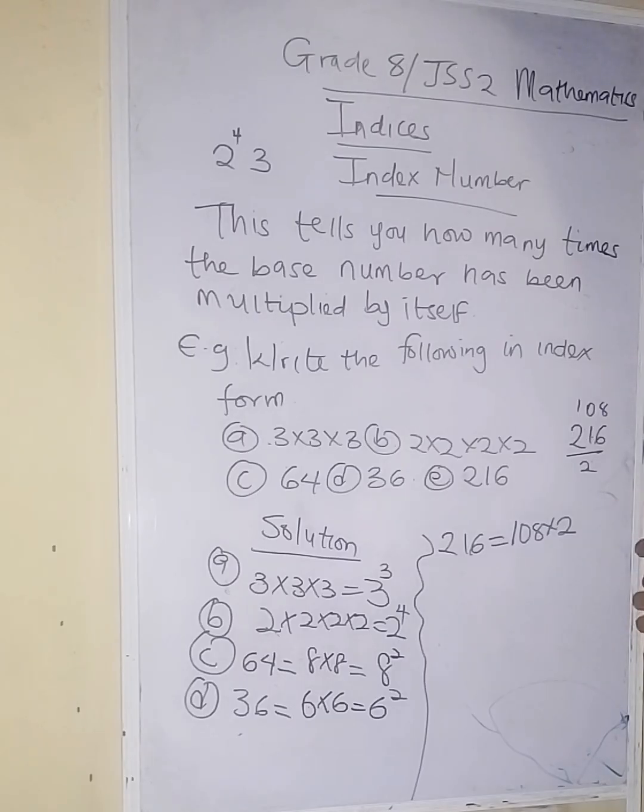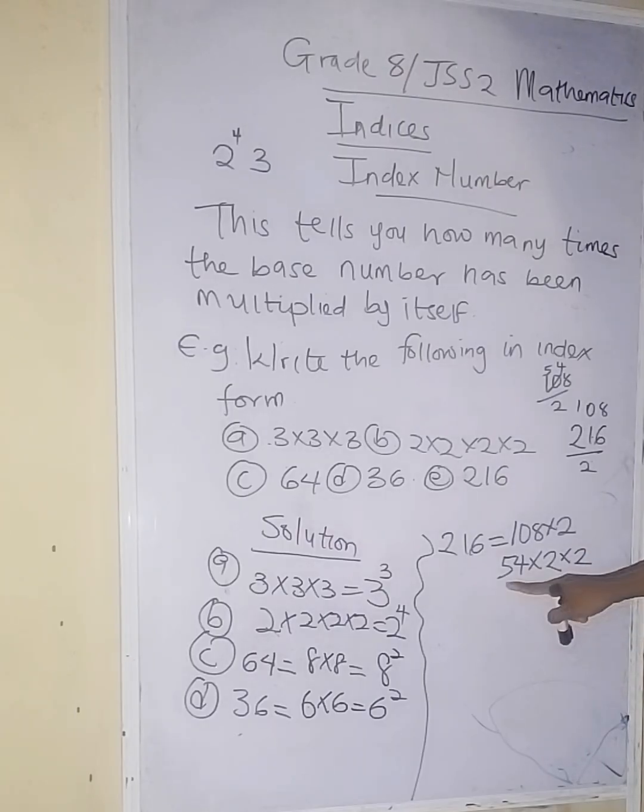Okay, so now what else can give us 108? What can we break down? So what and what can give us 108? Okay, so let's do it again. 108 divided by 2, that is 10 divided by 2 is 5, 8 divided by 2 is 4. So that shows 54 times 2 times 2. So we are still going like that.